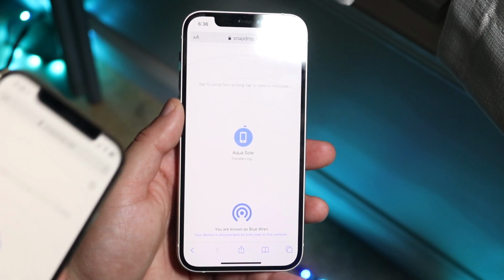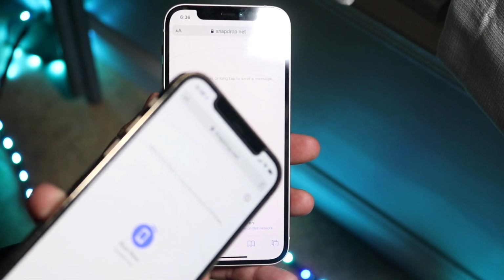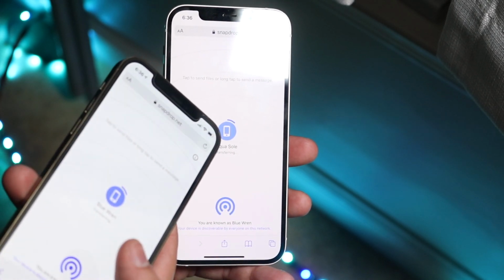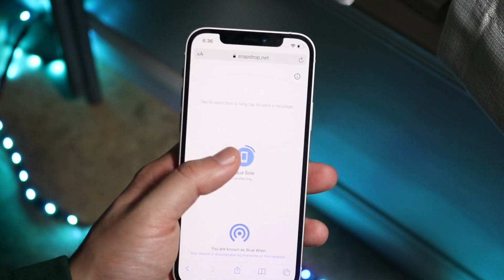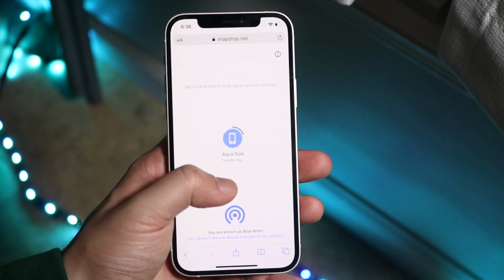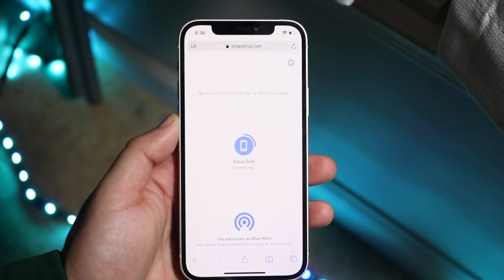And you can see on my other device, even though it's an iPhone, it'll still work on Androids and everything. You'll see that it is sending it over, and it has that little blue circle around it. That means it's downloading that specific file, and you can even see it here. And eventually when this is done, it's not the fastest thing ever, but it definitely is extremely convenient.